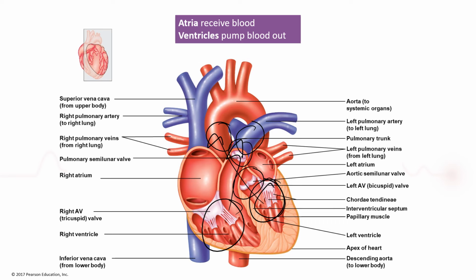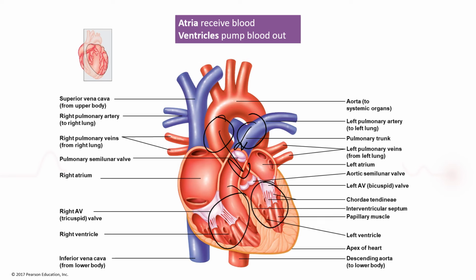All right. Then, when the ventricles relax, when the right and left ventricle relax, that's going to happen simultaneously, the blood is going to begin to flow backwards. Blood is going to begin to move from the pulmonary trunk back towards the right ventricle. Blood is going to move from the aorta back towards the left ventricle. And when this happens, it's going to cause the semilunar valves to close. As blood moves from the pulmonary trunk back towards the right ventricle, that causes, first of all, the pulmonary semilunar valve to close. And when blood flows from the aorta back towards the left ventricle, that causes the aortic semilunar valve to close. Okay?